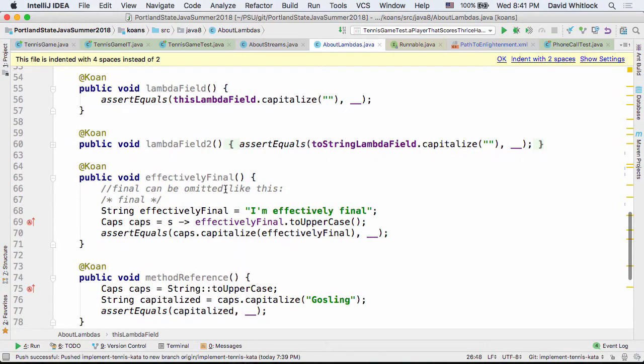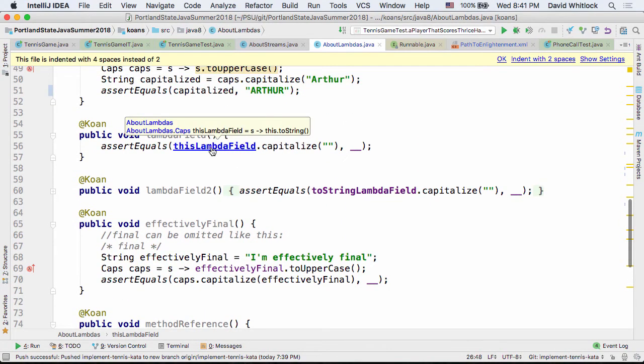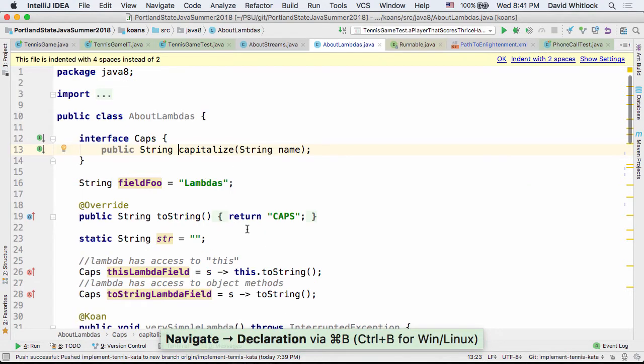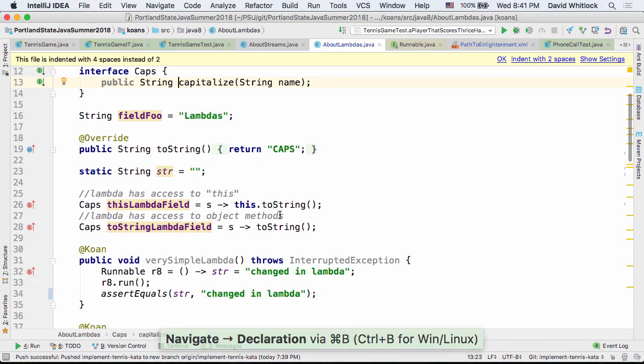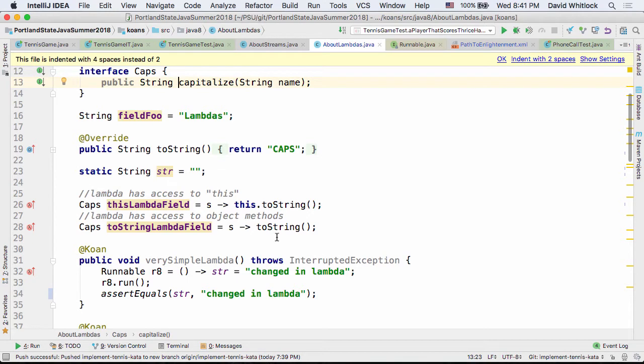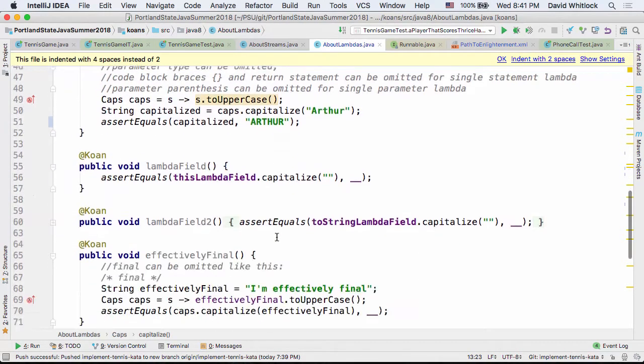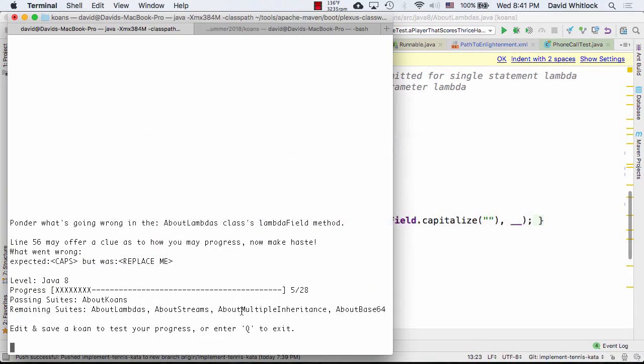So when I go back here, this dot lambda field, capitalize, really? Empty string? Well, that's super weak. Does that just say this dot toString? Oh, this dot toString. So what does it say? Caps.